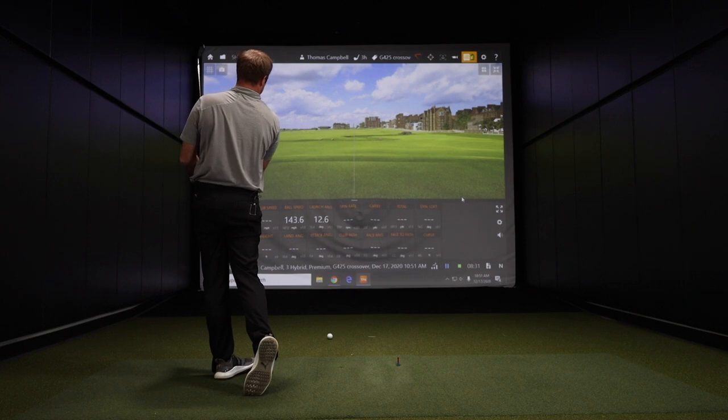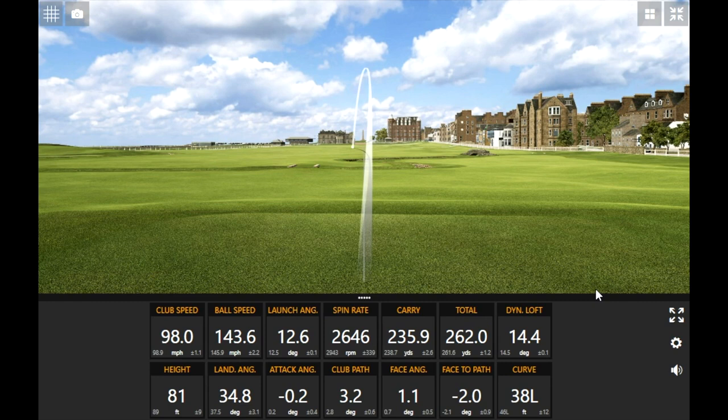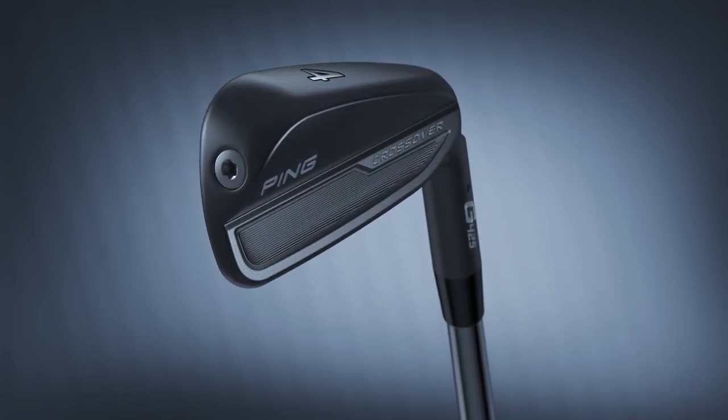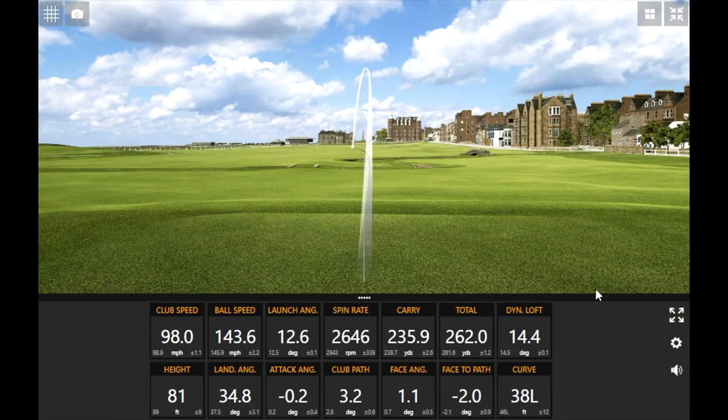Another one I didn't quite catch perfectly — but very similar to the last shot. Not quite the 100 feet of height I'm looking for, but if the consolation of not catching it in the center is just a little drop in height while the ball still goes the same distance, I'll accept that. The ball speed dropped a little and spin rate dropped a touch, but carry distance has been really consistent — we're talking six or seven yards difference across the board so far. And I know you like to hit a baby draw — even on the miss hits, you're still getting that same five to ten yard draw trajectory, which is again a testament to the forgiveness.